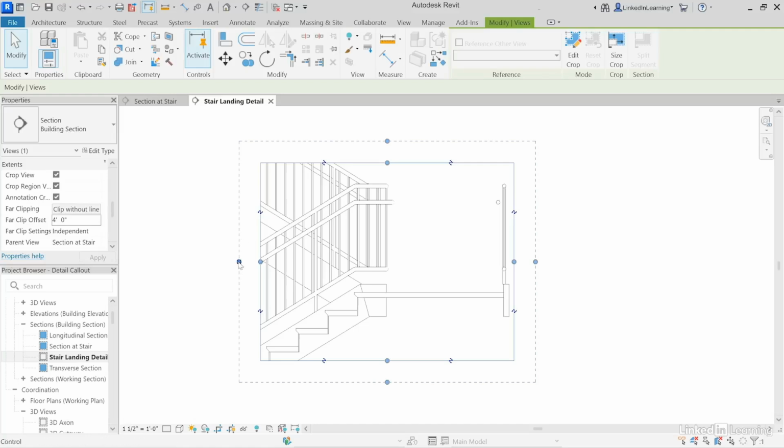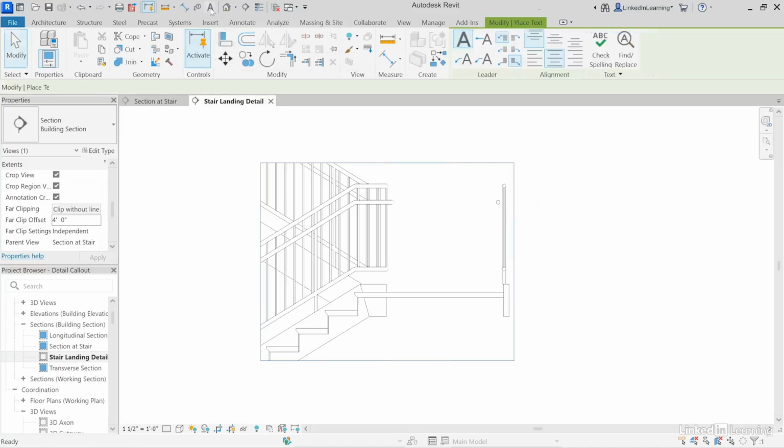Okay, so we've now established the model extents, but there's a second rectangle surrounding this with a dashed line, and that is the annotation extents. So callouts actually have 2 crop regions. So the inner one, as you can see, is cropping the model. But what this outer one is doing, it only applies to annotation. And the easiest way to understand that is to just place some annotation.